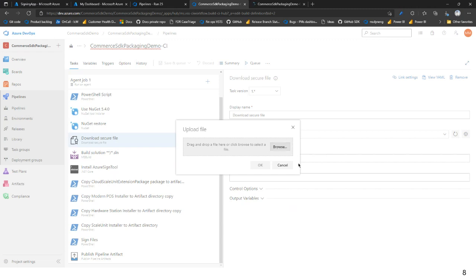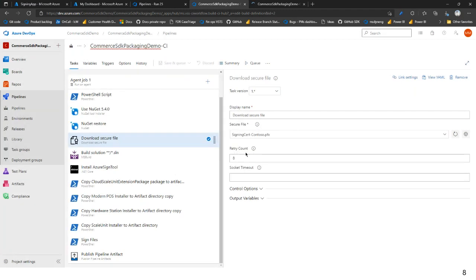Sometimes the customer will not share the certificate with the ISVs or with the partner team. In those cases, the customer can directly come to the pipeline and upload the file here, so that nobody can have access to that file. You cannot download or do anything with this file. What this task does is, at runtime, it places that file in the VM, and then immediately when the build completes, it deletes that certificate file, so that it is used securely only during the runtime.